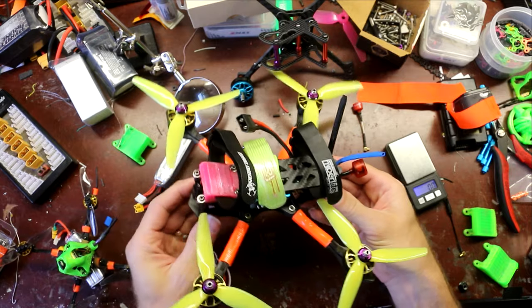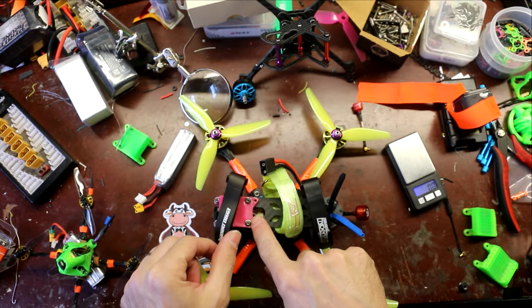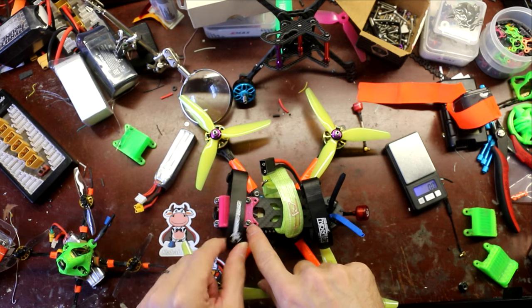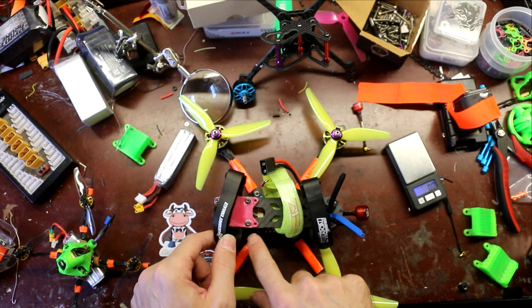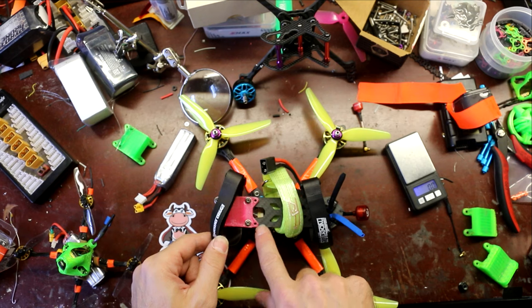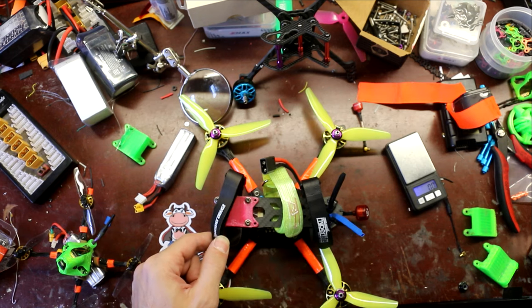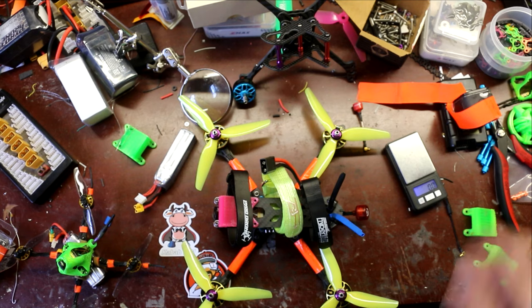Yeah, let's see how it flies. I modified an Apex couch mount. As you can see, the holes in the front line up perfect, but the back holes do not line up. So I could have either drilled a couple holes in the back here, or I just used my soldering iron and melted new holes for the standoffs and just put the screws right there. And that's gonna work fine.